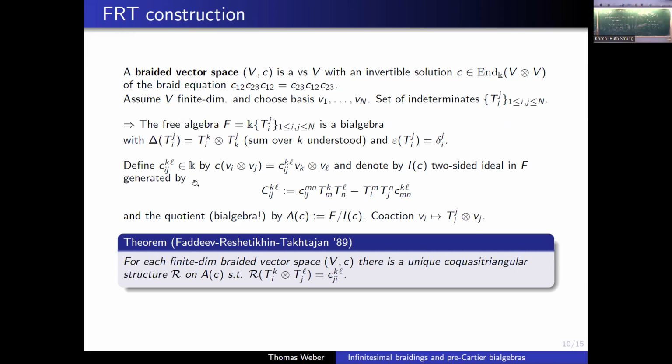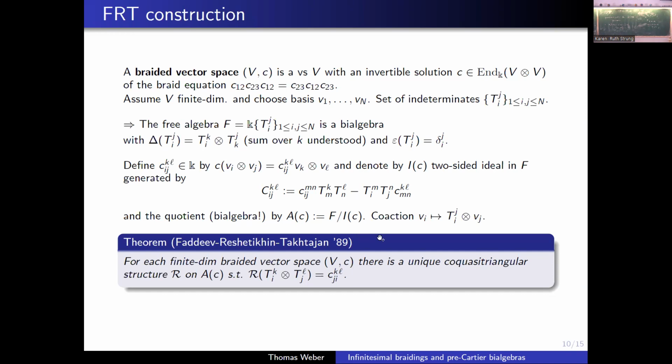Furthermore, you take a look at the coefficients of C and you call them Cij,kl, just some numbers. And you quotient your free algebra by the two-sided ideal IC generated by those capital C's, which are built out of 2 capital T's and having the C ones on the left and ones on the right side. And you can show that the quotient that we call AC from the free algebra is still a bialgebra.